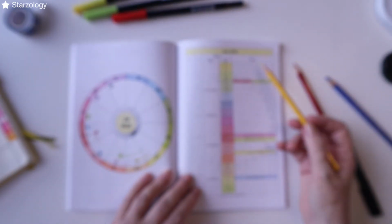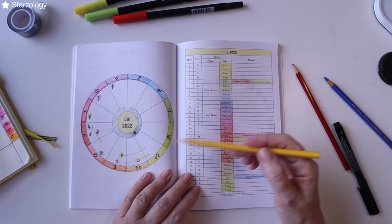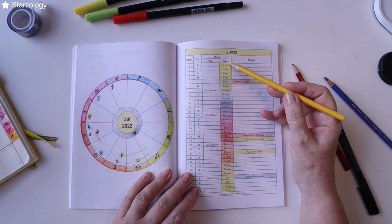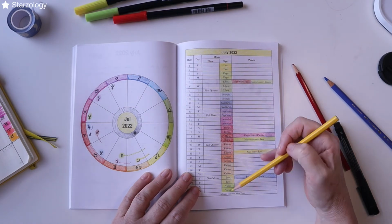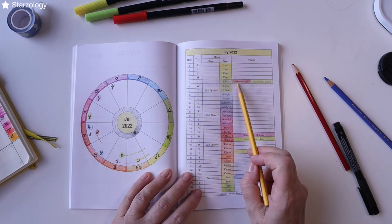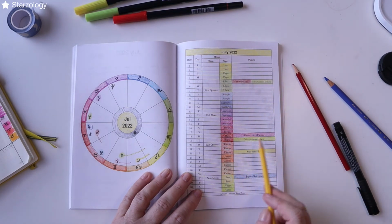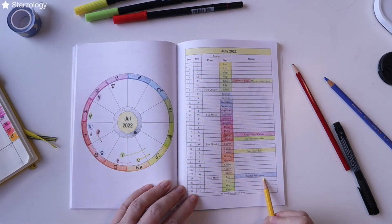What I've done here is I've coloured the banner in, because the Sun is going into Leo in July, so that gets the Leo colour. Remember we said that of the 5 signs. I then colour in as the moon is changing signs, so I can see the flow as it's shifting through all the different signs. I then have all the movements here, whatever I'm saying. Mars enters Taurus, Mercury enters Cancer, Venus enters Cancer, Mercury enters Leo, and Jupiter turns retrograde on that point.